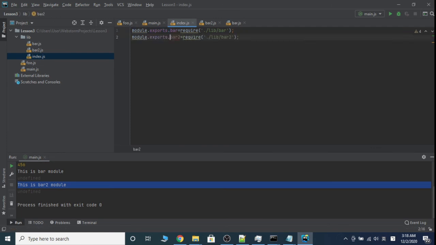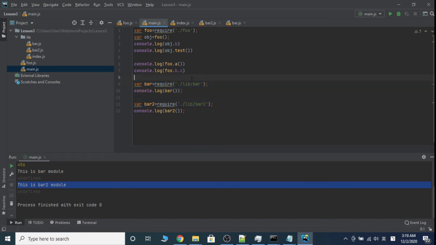Export bar, export bar2. But since index is in the same directory as bar and bar2, we don't need the library folder here because they are all in the same library folder. Okay, so then it becomes easy.